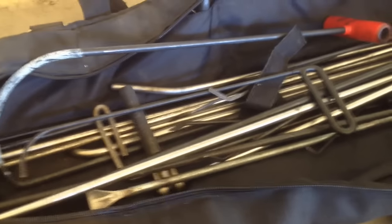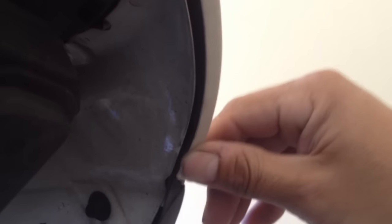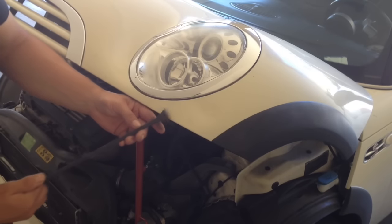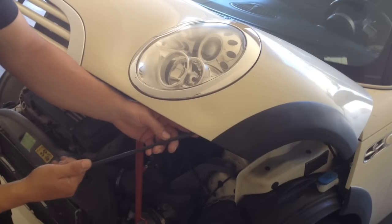There are many PDR tools. For this dent, I plan to use a whale tail or this flat hook. Checking the underside, I'm looking to gain access to the backside of the dented area. This guard will allow a good point of leverage for the tool as well. I check to make sure that I can reach the entire portion of the dent with the tool.